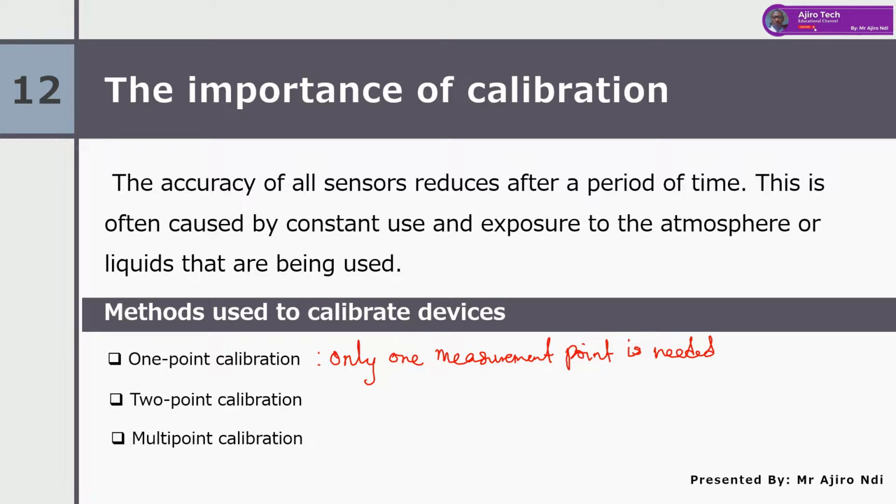Multi-point calibrations. When we talk about multi-point calibrations, what we are saying is, for us to be able to carry out this calibration, at least 3 known temperatures need to be created, and the sensor readings at those temperatures need to be taken as well. It is very, very important. So for multi-point calibrations, at least 3 known temperatures need to be taken.